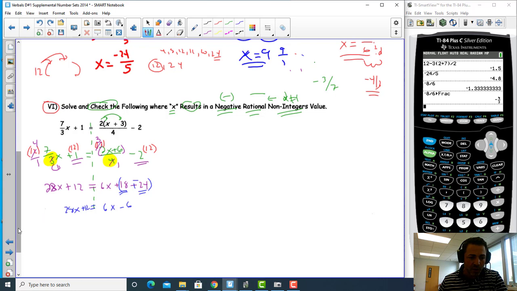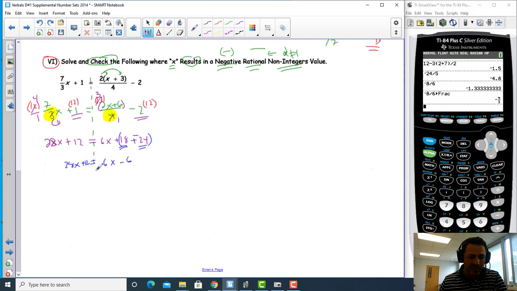Once again, it's a little awkward because we have variables in both expressions, so I'm going to choose an appropriate method to transfer those variables. You're not wrong if you subtract 28x's from both expressions. That's mathematically correct. But I prefer to add the opposite of the variable term with the lower coefficient. So I'm going to subtract 6x's from both expressions. That's going to get me 22x's plus 12 equals negative 6.